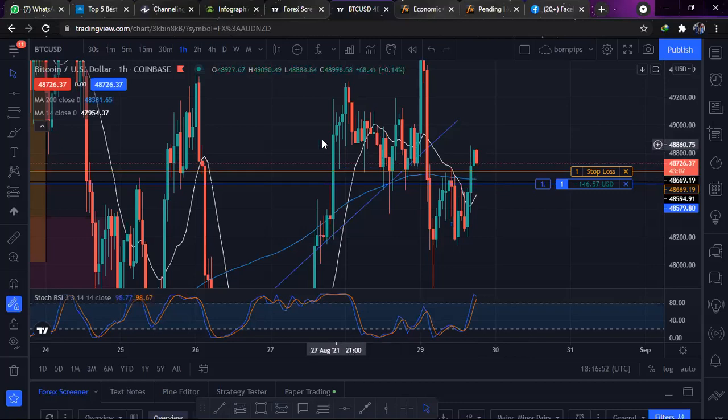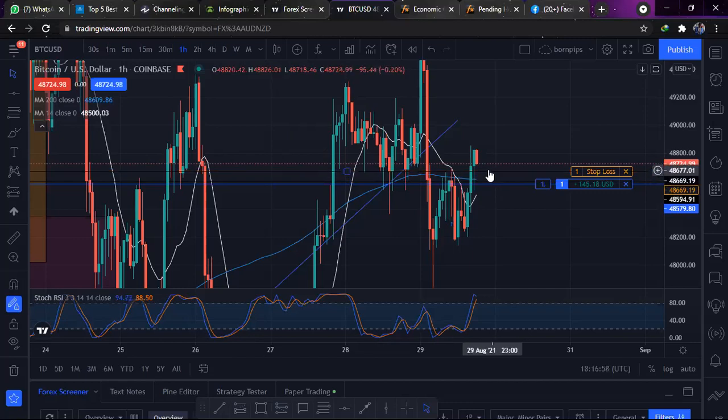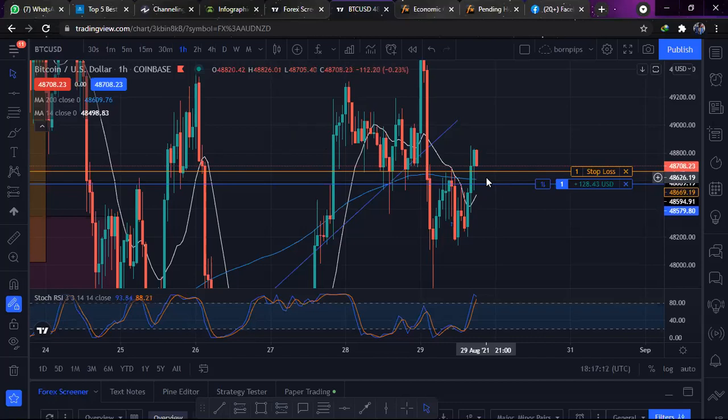So on your MT4 or MT5, just locate the horizontal bar and put it at a favorable position where you think, okay, this profit is enough for me. Don't put it very close to where the price is, because it may hit the stop loss, give you that little profit, and then continue in your direction. So put it at a favorable place, in the middle between the current price and your entry, as I've done it here.